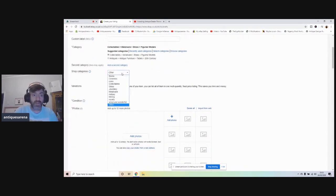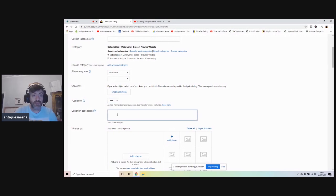Shop category. You may not have a shop category, but for me, it's metalware. You can sell multiples, but I'm not doing that. So condition: used. Condition description. I suggest you fill in a condition description as well as putting it in your description.